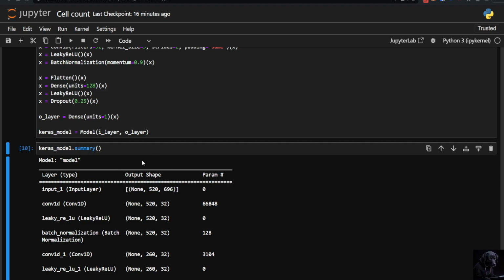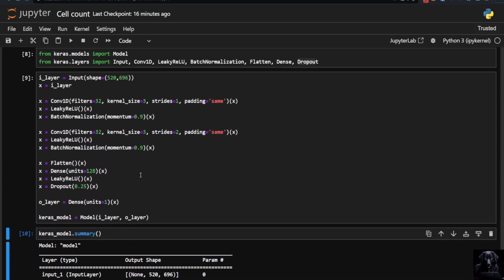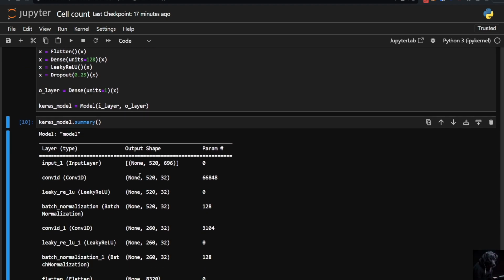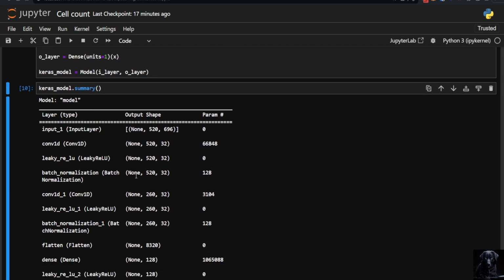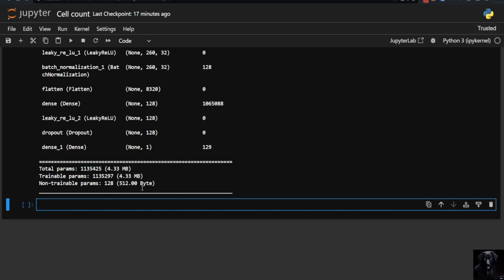It will take a while, about 30 to 40 minutes, depending upon the graphics card you have. If you're trying to do this with a CPU, it's going to take a very long time. So you might start in the morning and come back in the evening, and then probably it will be done by that time.